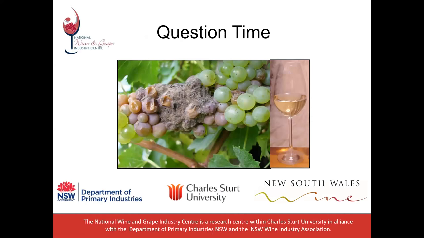I'll end there and open up the webinar to questions. Thanks very much for detailing your research on this project, Chris. We'll now roll into a Q&A. The first question from Warren: is there a simple bag test to check for Botrytis before visual symptoms show, that can be done earlier than veraison or shortly thereafter? Yes — you can harvest bunches and place them in a plastic bag with a little moist paper towelling, without any special conditions, under room temperature, and see if Botrytis will grow out. Botrytis is probably latent in a lot of bunches and never fully expresses itself.